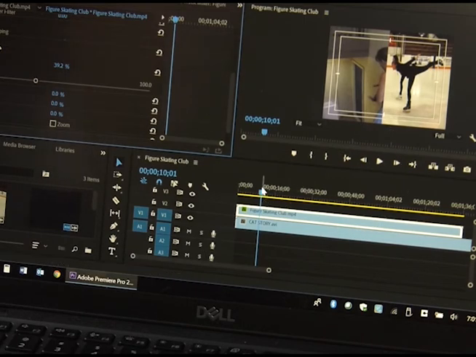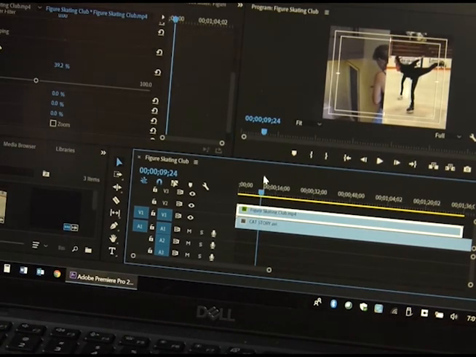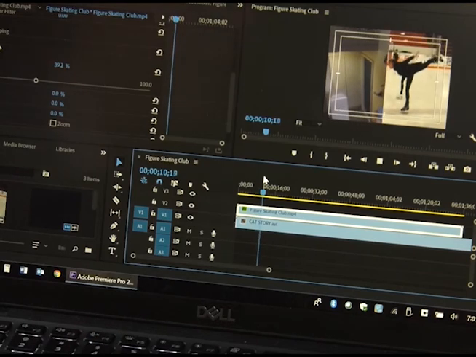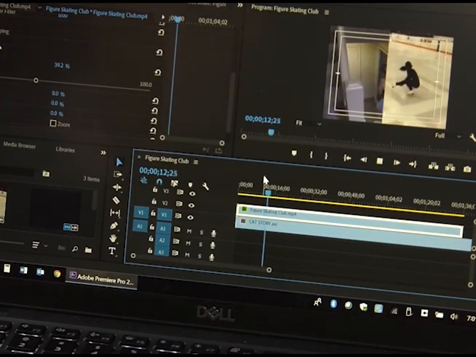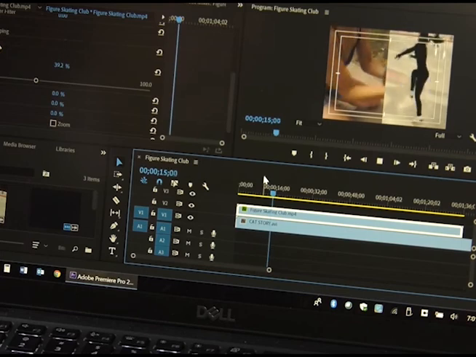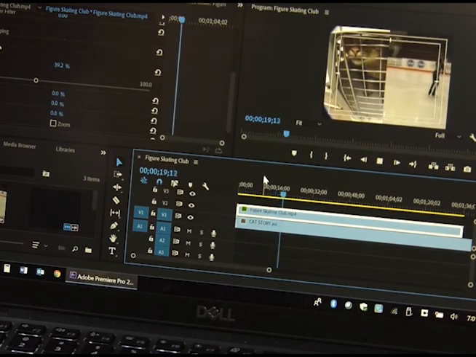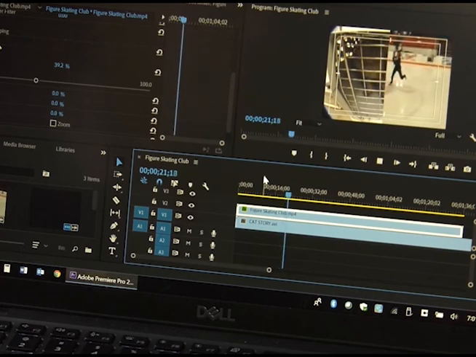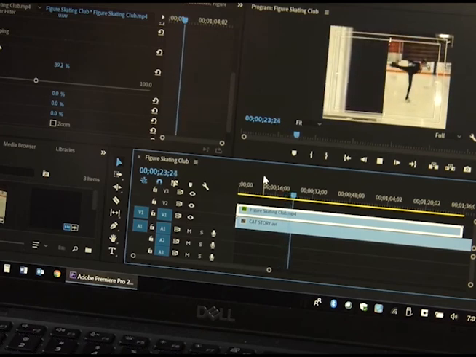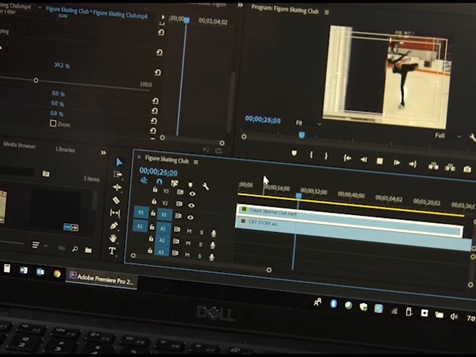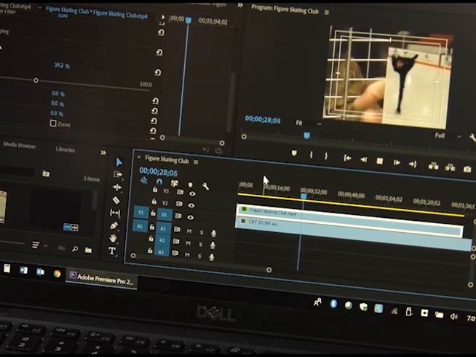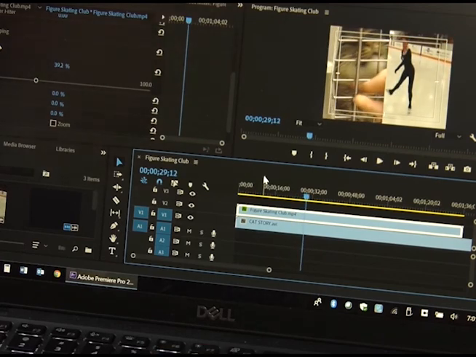So now let me play it and let's see how it looks. And let's see if those skaters stay in that split screen. It's lagging just a little bit. There it goes. See, that's looking good. See, now, again, the skaters never go out of frame. And then there's our kitty. So we've got our split screen with a cat and a skater. Like I said, a very unusual combination, but nonetheless, there it is.